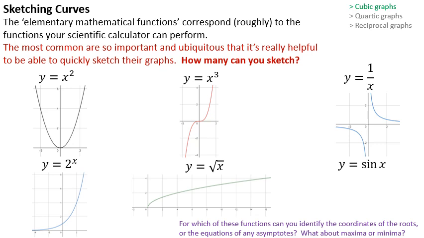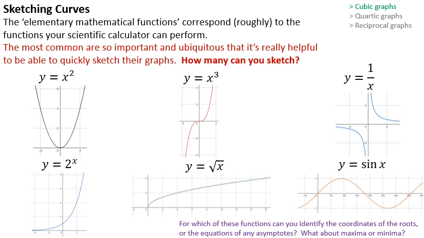Now, y equals sine x is a periodic function. And if you're looking for roots for this function, you'll find there are plenty of them. The curve crosses the x-axis at 0 degrees, at 180 degrees, 360 degrees, and so on. In fact, you can go backwards to minus 180, minus 360, minus 540, minus 720, as well as forwards as far as you like in jumps of 180 degrees. Every single one of those numbers will be a root for the graph y equals sine x.